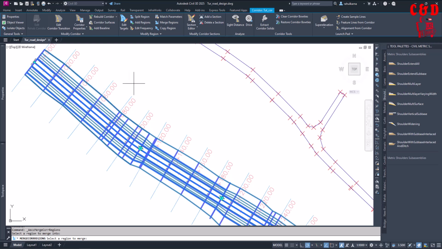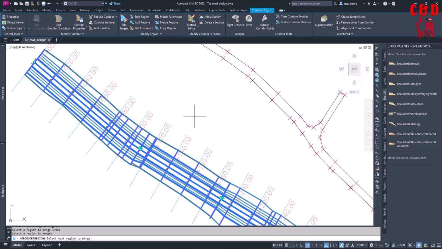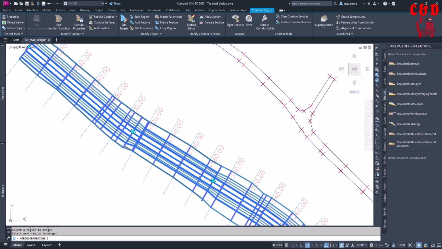So select the first region, and then the region to merge. You see, it copies the first region assembly to the other region. So the first one you selected, that assembly will be used for this part as well. As we already know, this assembly is different and this one is different. So we say okay, enter, and both will have the same assembly. The first assembly from the first region will be copied to the second as well, as you can see.